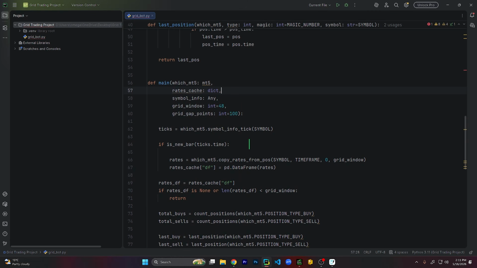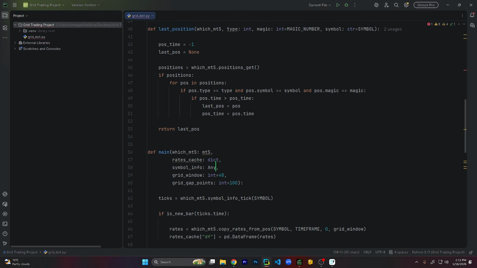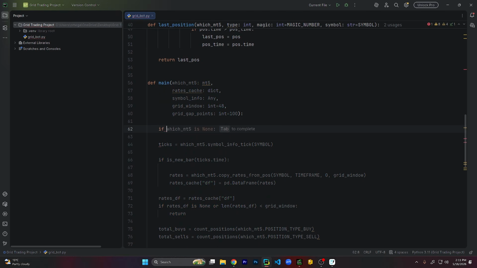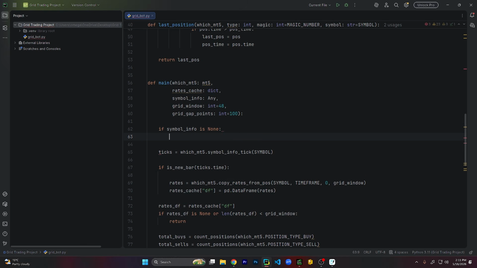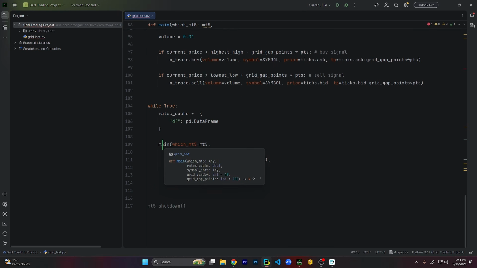Then if that's the case, we should check if the symbol information is not none, because the API can fail. As you can see here, this is an API call. So the first thing we should do in this main function is check if symbol_info is none. Return. Another thing is the grid window and the grid gap endpoints, which are loaded by default.